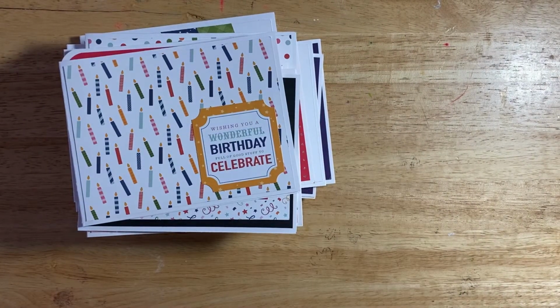And that's it, 30 cards from one kit on Simple Sunday. If you're interested in checking out these supplies, I'm going to have them linked down below.